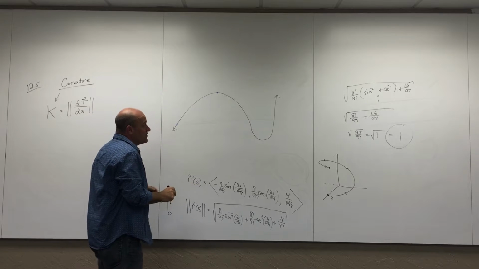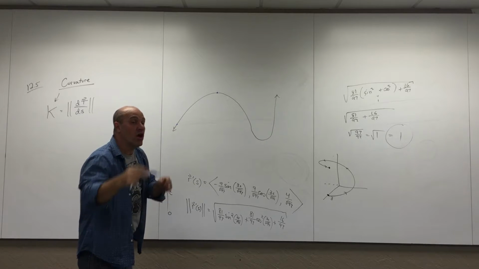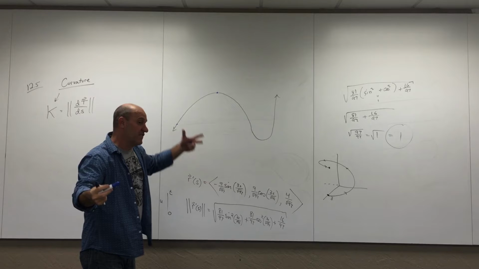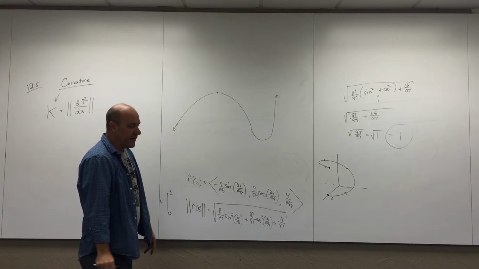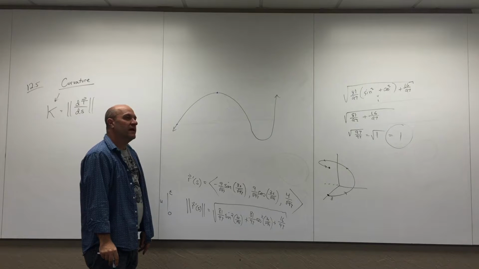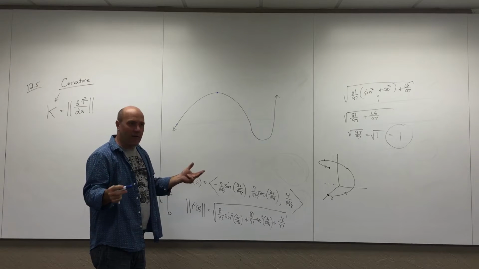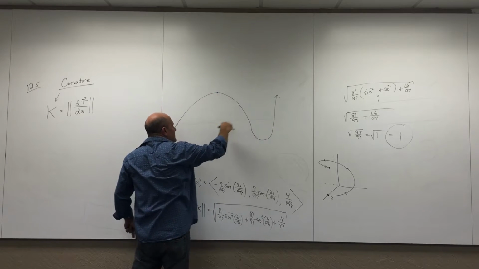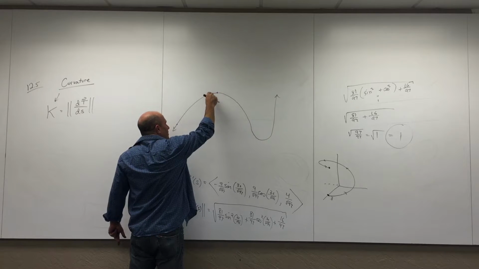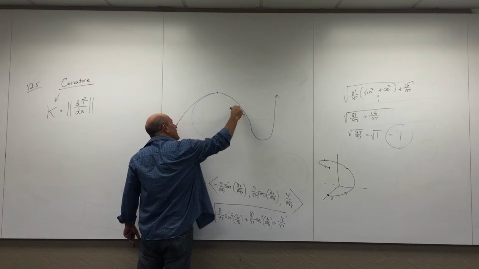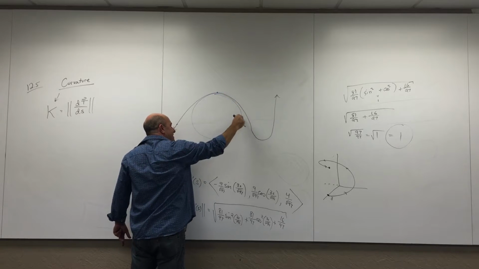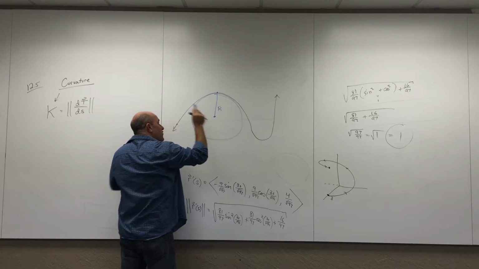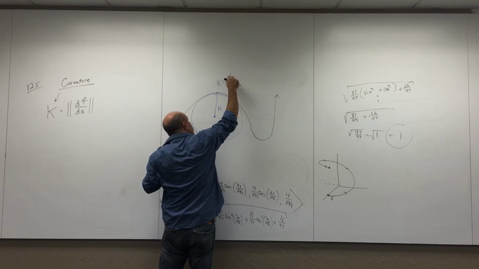And one way to think about curvature is it is the reciprocal of the radius of curvature of the best fit circle that fits there. Right, hold on. Now that's loosely, I'm going to loosely define that. What the hell did I just say? The best fit circle that fits at this point. It's kind of like maybe the tangent line idea, but what's the best fit circle that sort of fits this curve at this point? And then whatever its radius is, the curvature is the reciprocal of that radius.